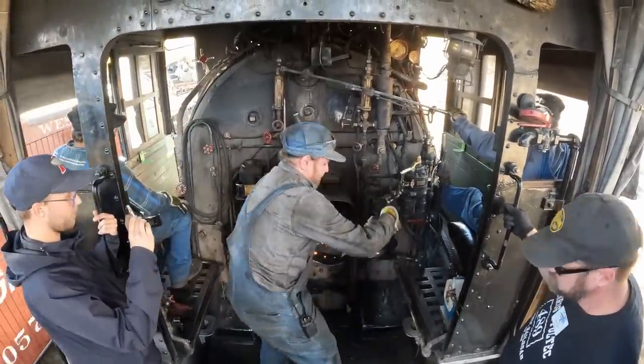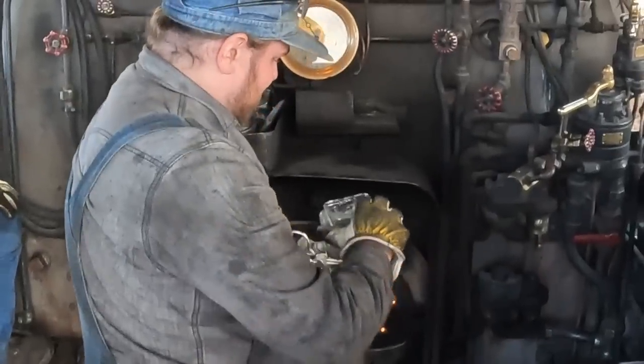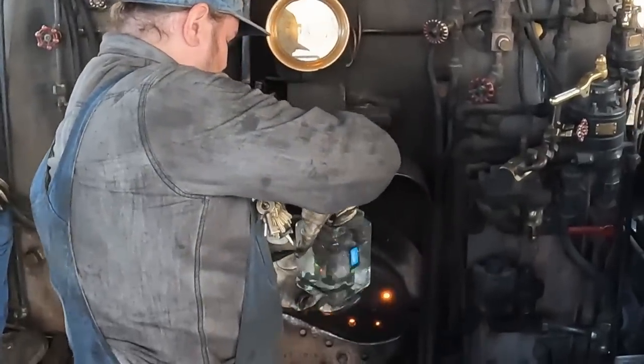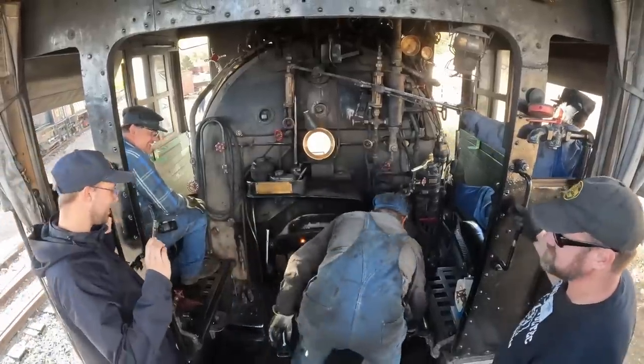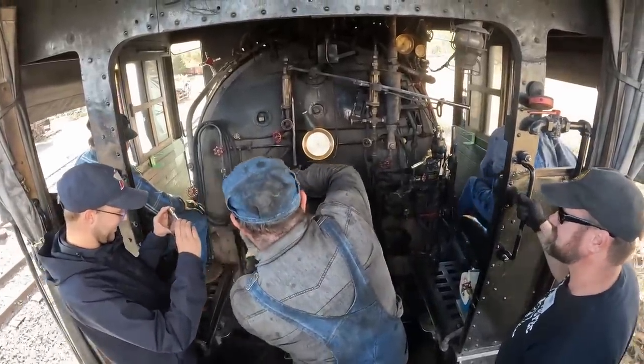Your first cracking score for the fish. Oh no! Right across the lens as well, right? Is that from the heat or did you bump it? That's from the heat, I guess. Yeah. Sure. There we go.